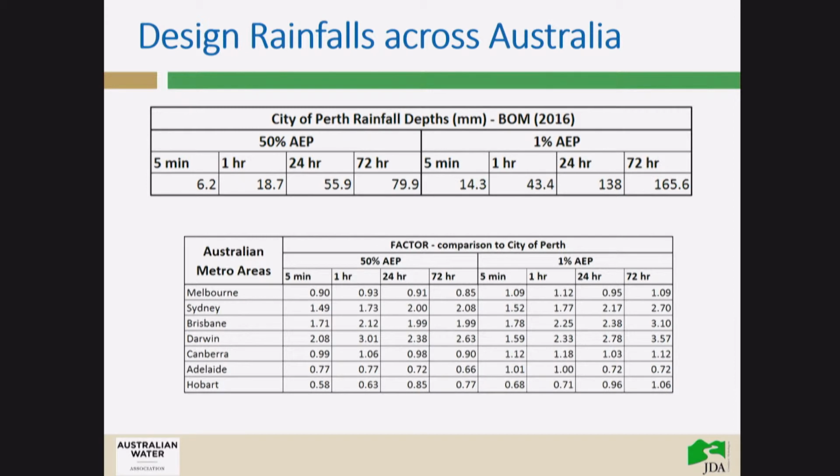Now, this is just to get an idea of where Perth sits in these design rainfalls compared to other capital cities. So these are just these same 8 combinations. These are the rainfall depths, and these are the factors in regard to the other metro areas. And as you can see, if you're looking at Sydney, Brisbane and Darwin, they're getting about 3 times as much rainfall. For when they're designing their stormwater drainage, their rainfall depths are about 3 times higher. You can see Perth is more closely related to Melbourne and Canberra, sort of around the 1. Perth is given in all these ratios is 1.